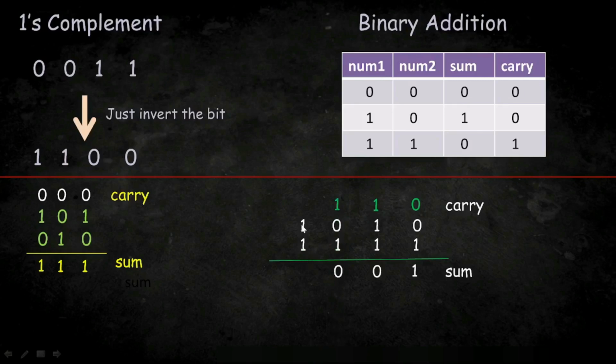And then we need to add 1 with 1, and again we will get 0 as the sum and 1 as the carry. But note that we need to add this sum with the carry that is generated in the previous bit, that is 1. So if we do so, then we will get finally 1 as sum and 1 as carry. Now we don't have any bits, so this carry will be set here this way. So the final answer will be 11001.